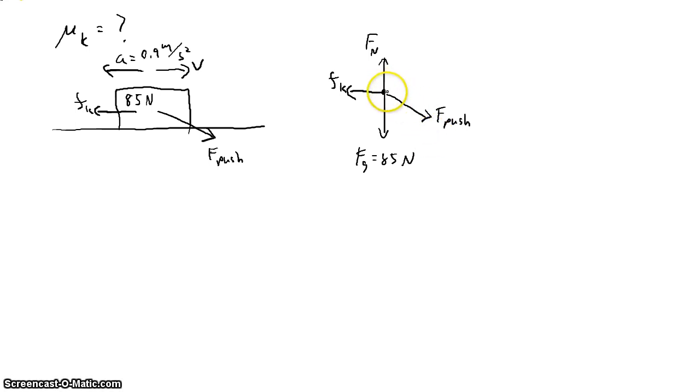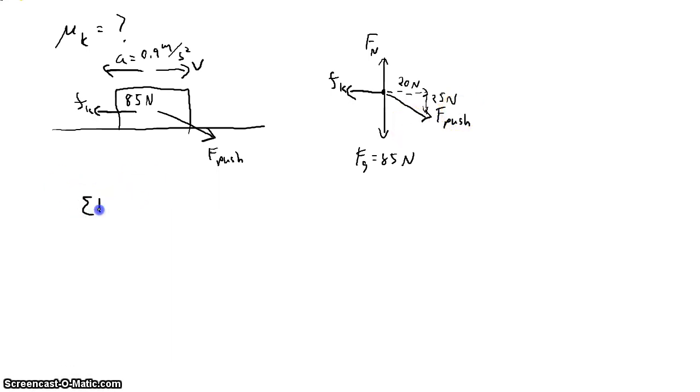We're also told that the two components of the pushing force are as follows. We have a 20 Newton force horizontal, and we have a 25 Newton force vertically downward. That's nice that they give us these, because that means we don't have to just start with the pushing force and break it down into its components. It's already been done for us in this particular situation. So, now let's look at the net force in each dimension.